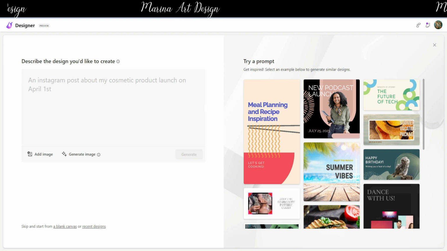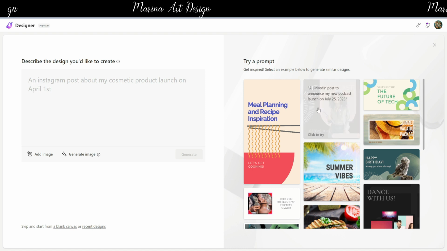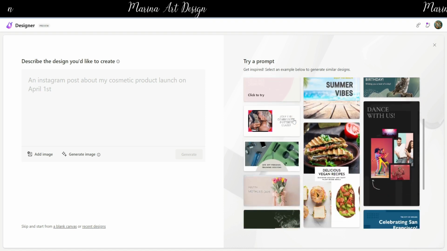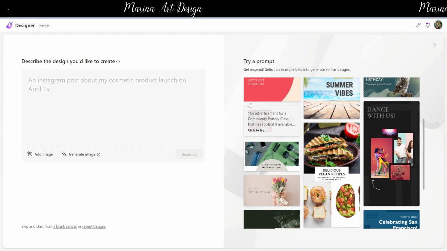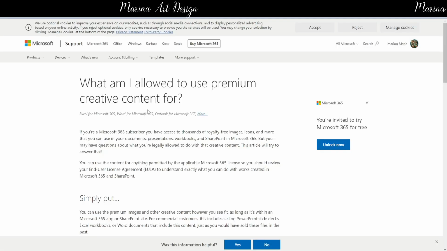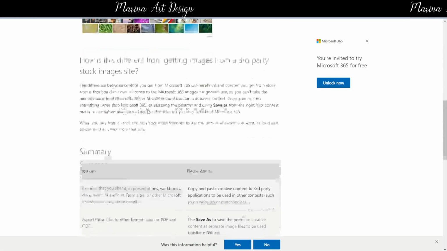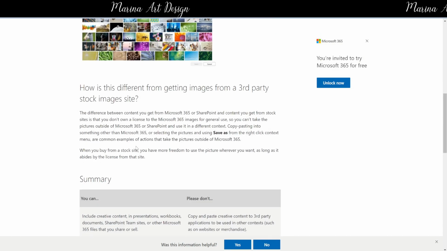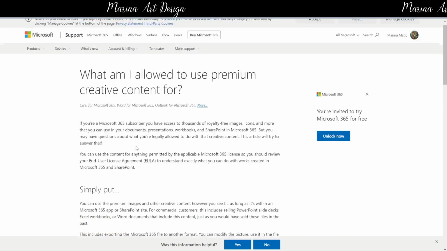Microsoft people have no idea about KDP, Etsy, POD. All of that is a complete mystery to them, and because of that, their license terms do not mention anything about how we can use Microsoft Designer.